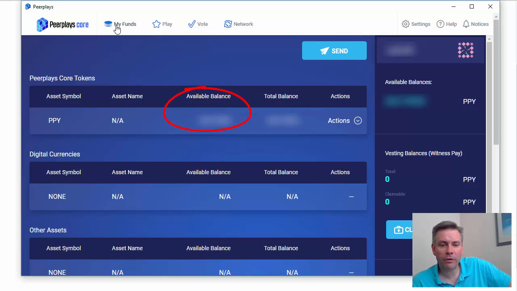Obviously, I'm going to keep that off the screen at the moment. I don't want you to know how much I've actually invested in Peerplays, but I'm happy with that. I know at the moment Peerplays is trading on the DAO exchange for $15 per PPY. So I can see there it looks like I've made about 250% growth gain on my investment in PPY so far. Very happy to keep hold of those. I think Peerplays has got a massively long way to go.